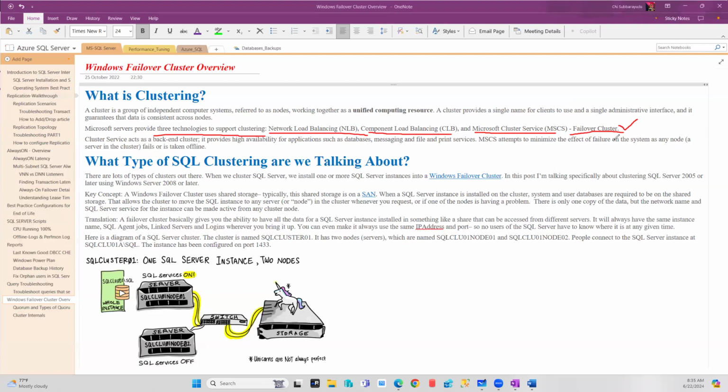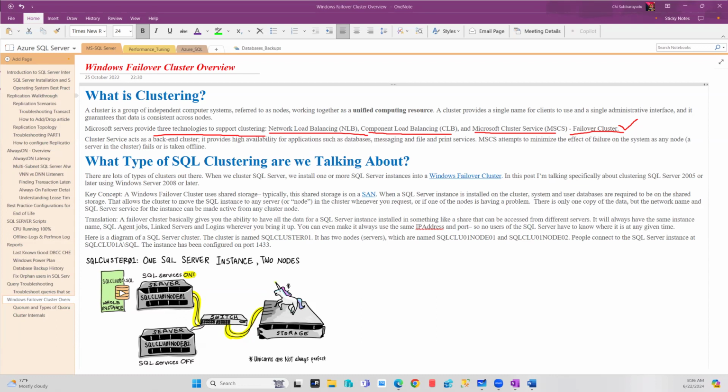Apart from this, you can also keep component load balancers. You can also keep network load balancers. Also, you can keep n number of resources on top of the clusters. Okay, this is also one part, but no worries about what is a network load balancer or a component load balancer.